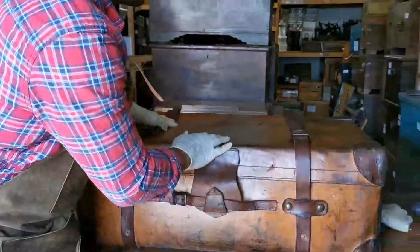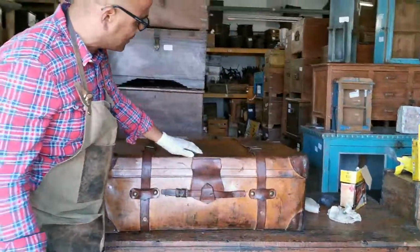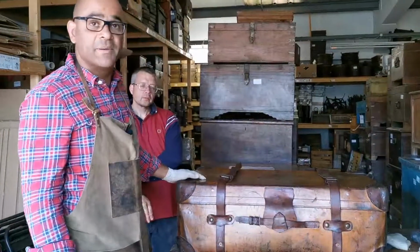So there we have one leather trunk with brass buttons, leather straps, a lovely piece of workmanship.